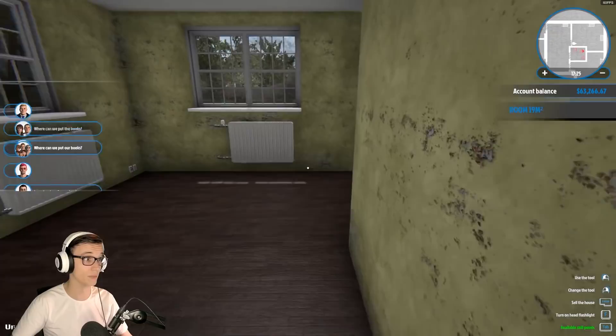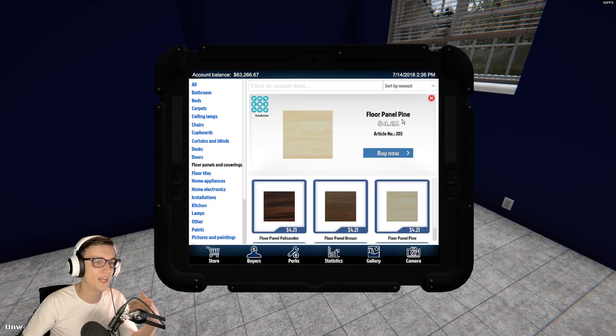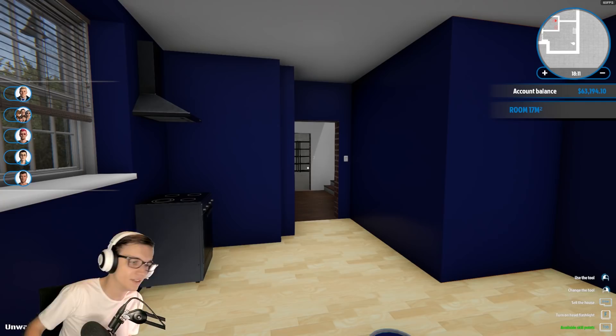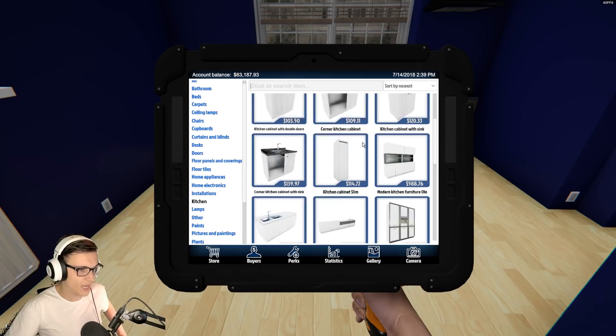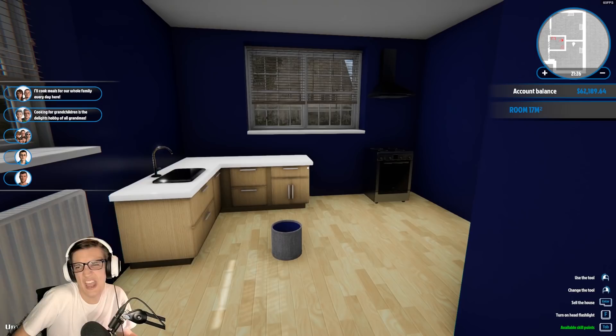No, blue is a soothing color - this blue is not soothing, this blue is oppressive. Should I break this wall down? Where's the family room? Is this the family room? I could break this wall down and then it would be an open kitchen with a weird layout. Really feeling some floors that are wood pine. Let's go - the room is already elevated, it's already been enhanced just by the floors.